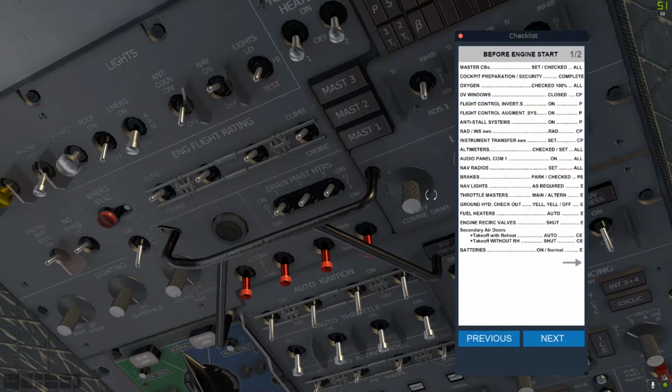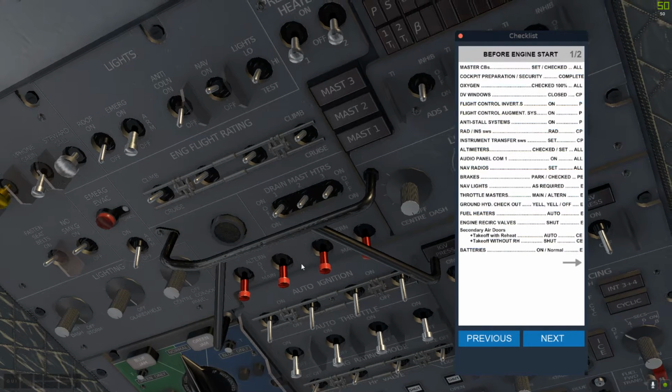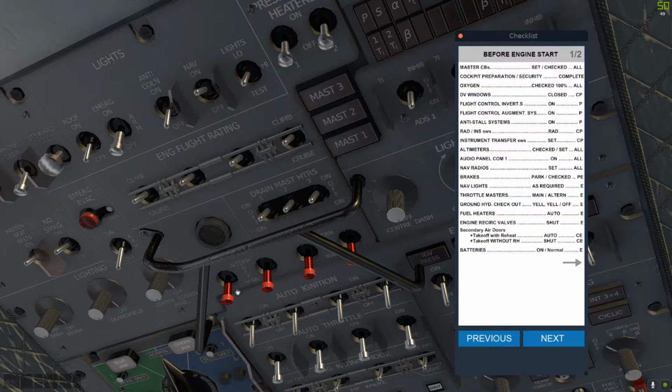From the nav light, if you go down, you have these red buttons, the throttle masters. You need to set these buttons to the main position. It's already done. If you click them, you go to R10, and you click another, you go to off position. So you need to go main position. Okay.